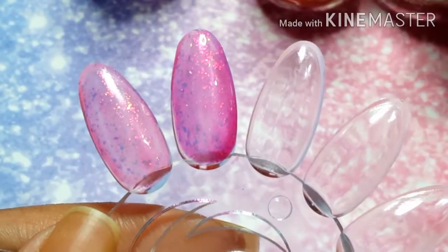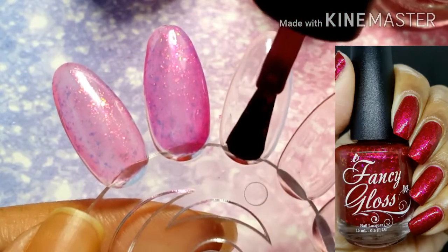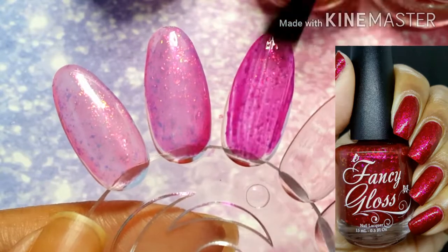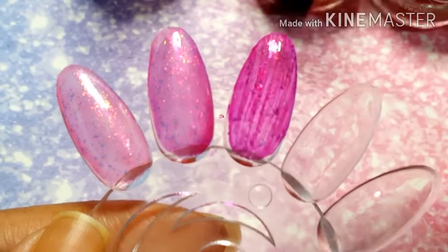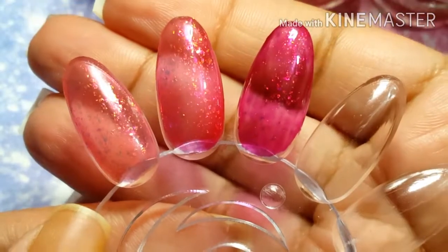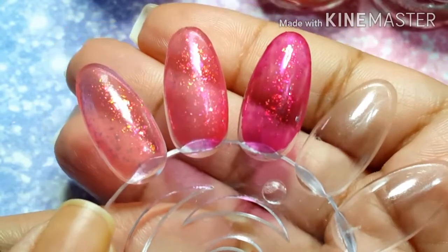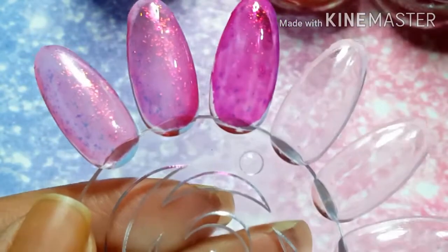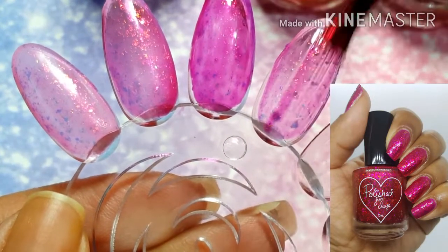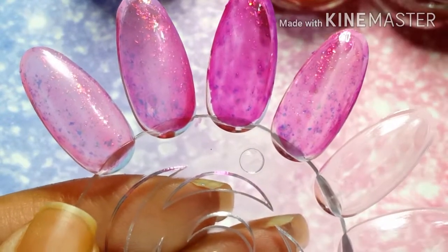And then we're going to go in with Blood Moon, which is the one in question. I felt like it kind of overlapped with Seeing is Believing and Cranberry Splash, because it was more closely related to those two than it was Long Live the King. And you can see it's already a much deeper jelly than Cranberry Splash. It's almost wine. And then we're doing Seeing is Believing, which is coming out pretty close. It's pretty close. Carolina called it.